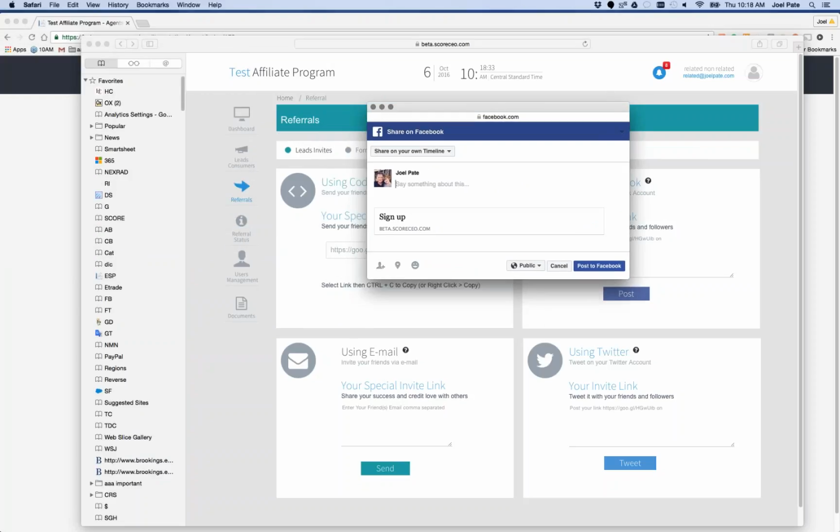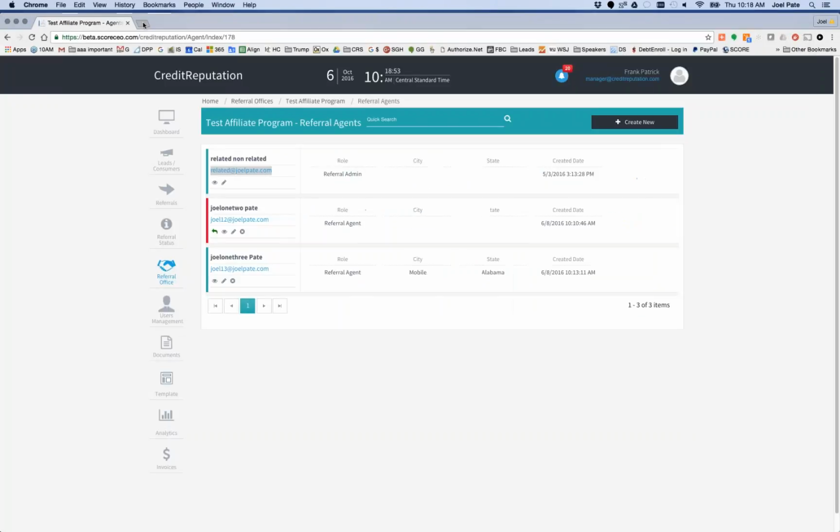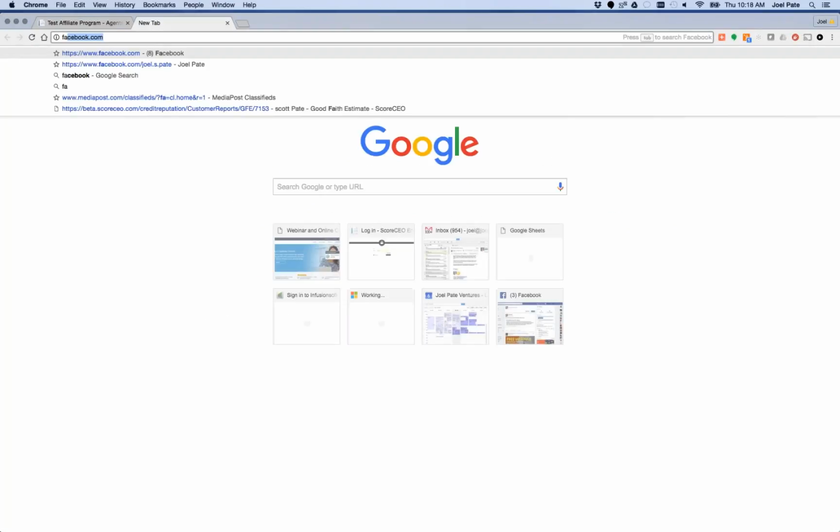I've got this connected to a Facebook account. And what you'd want to do, of course, is have graphics that you enter the link in, and then you would post an image versus posting this. But when a customer clicks on that link, let me go over to Facebook.